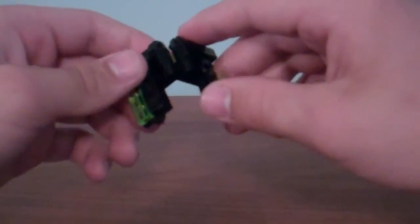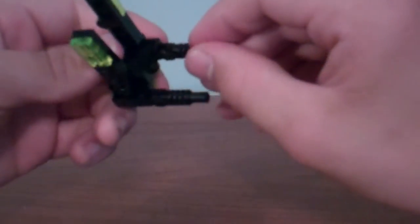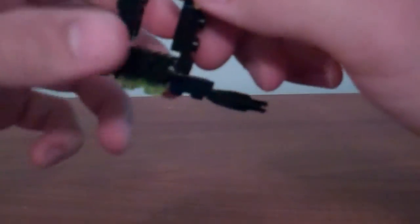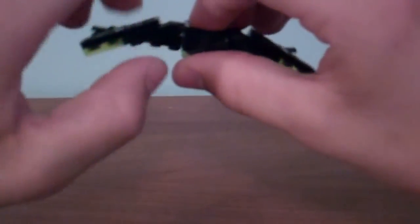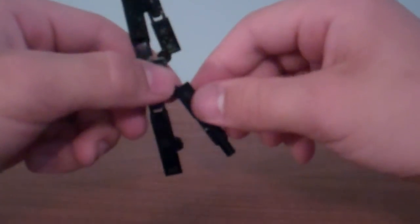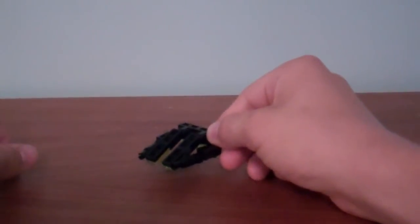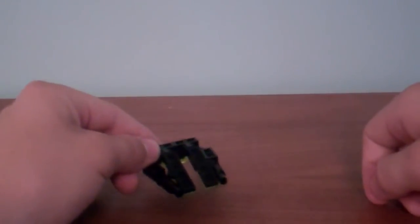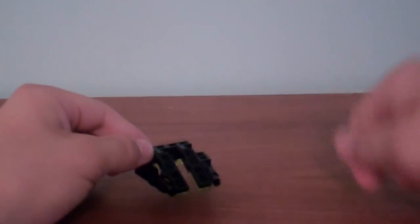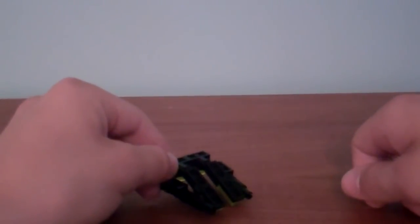And then from here we'll go to his land speeder mode, for which you straighten out his legs, fold them in like this, straighten out the arms, fold them out to the sides, bring these down till they're straight, and then 1 notch down, straight, 1 notch down, and then you fold these up against them, like so, and fold it in half, like that. And that's land speeder mode, and that just looks fast. I mean, that looks like it would just be cruising down open streets, going X miles per hour. It just looks fast. So that's land speeder mode.